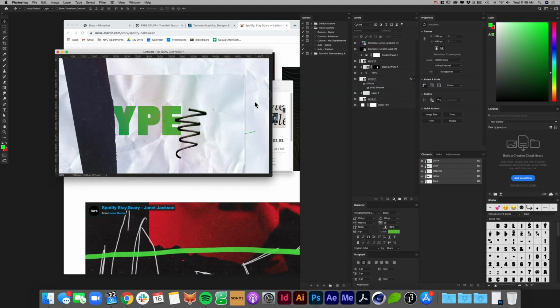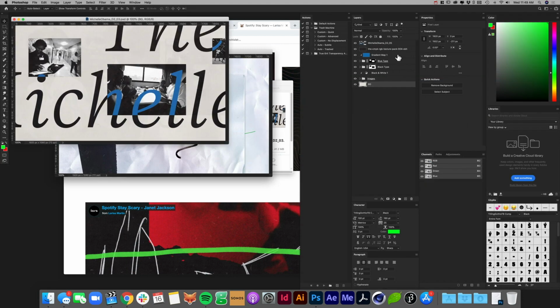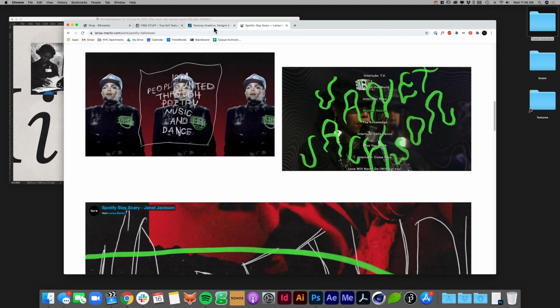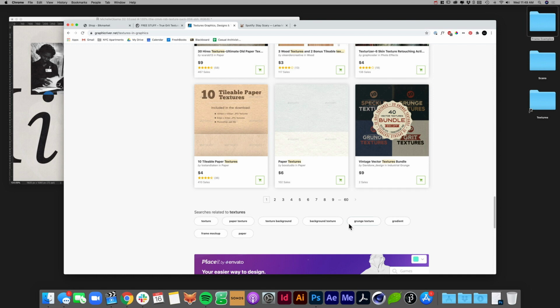And I can show you the way that this frame is working. These are all my layers. And this is the texture that I was talking about. And when I hide it and show it, you can see the difference that it makes, where it makes it look like it's all printed on one rather than the lines just being crisp and clean. So I use that one all the time. And I'm pretty sure I got it from Graphic River.